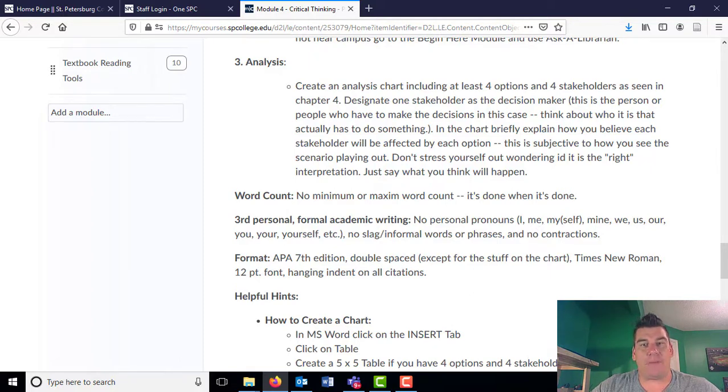Okay, so we're going to have Bob as the main stakeholder, the main decision maker, and then we're going to list 4 options of what Bob could do in that situation. Okay, and that's going to make our chart, and you'll see an example of that in a minute. What you're going to do is list those 4 decisions, and then talk about how each stakeholder would be affected by each decision, okay? And that's important because this stakeholder chart will be used heavily in the next section when we're applying act utilitarianism.